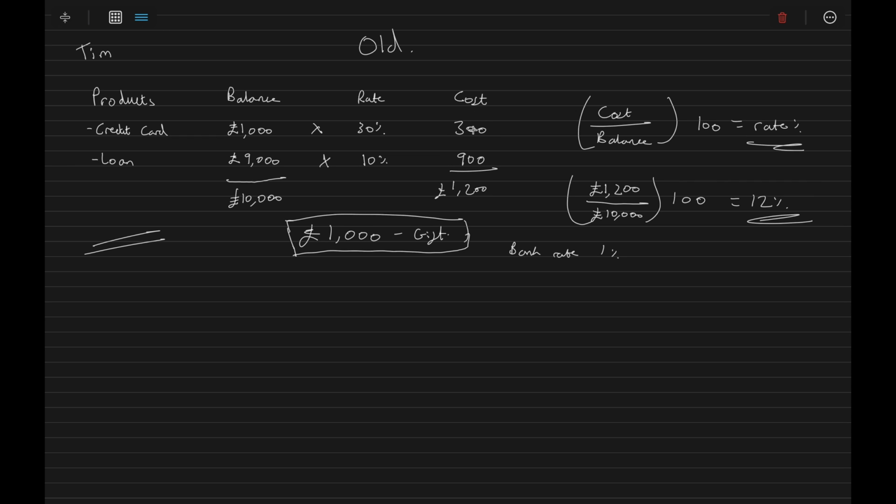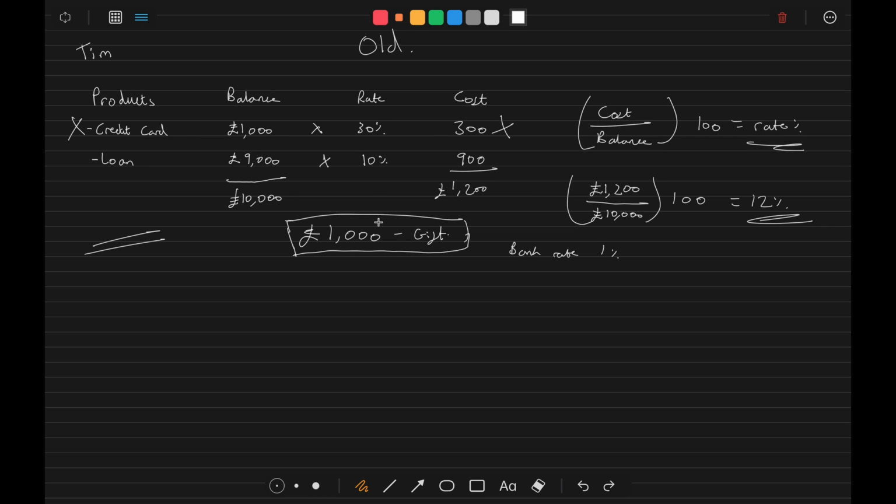Instead of saving the 300. So if Tim really wanted to, he could use this £1,000 gift that he's got here, and he could pay off this credit card here. So he just gets rid of this, and that would reduce his cost of debt to 10%. So instead of having 12% cost of debt, he now has a 10% cost of debt, and you could almost say he's made 30%, he's saved 30%. You could say he's saved 30% in the year.